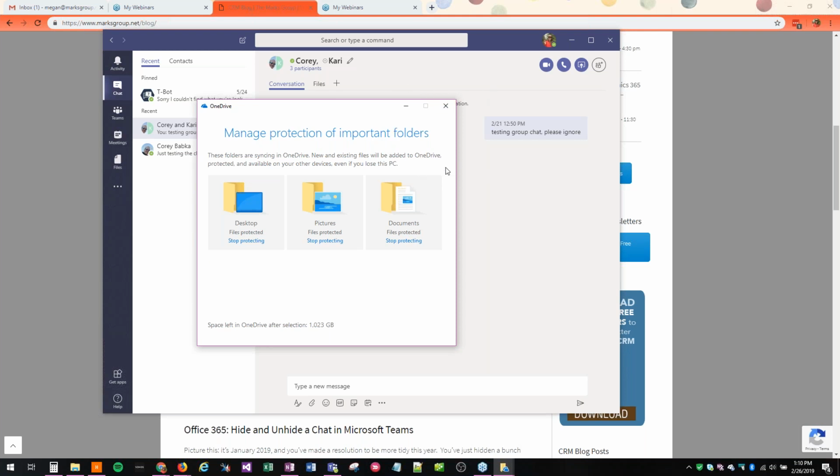Then we talked about known folder move, which is this process of syncing the desktop, pictures, and documents folders to OneDrive. And just FYI, Microsoft is changing the default save location for Office 365 subscribers to OneDrive. So just be aware of that.